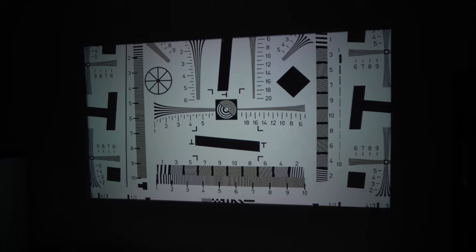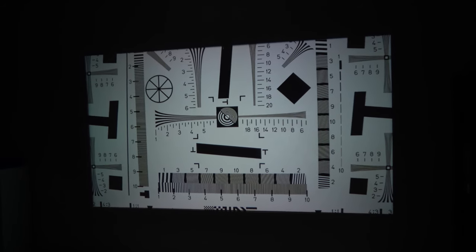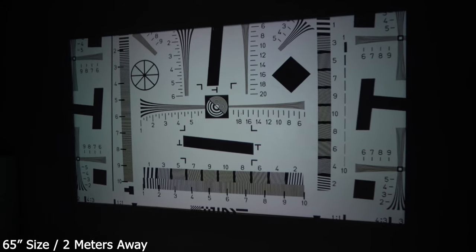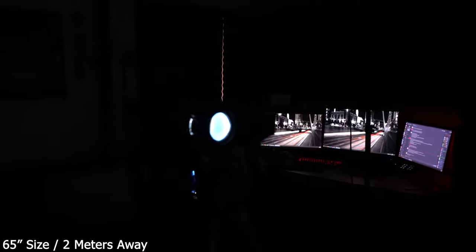That being said, I have also adjusted the brightness and color as well as I can so you can really see what it looks like in real life. The testing situation right now is about 65 inches of display that is being projected about 2 meters away from the projector. We are in a pitch black room, other than the computer over there, let's go ahead and turn it off. And as you can see here, the edge-to-edge focus is actually not bad.